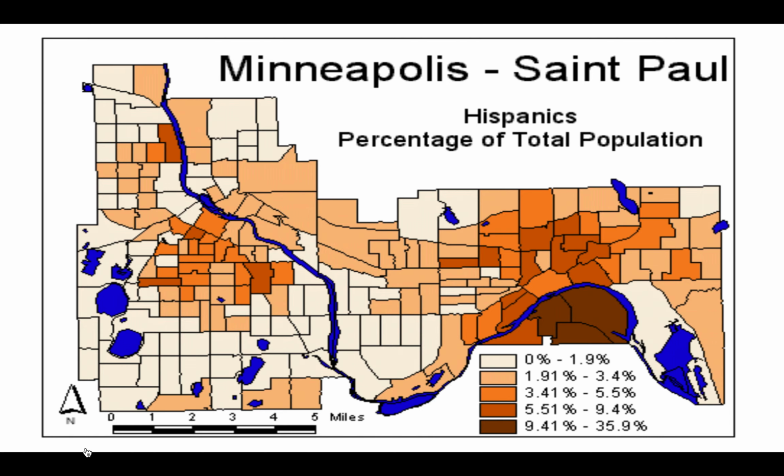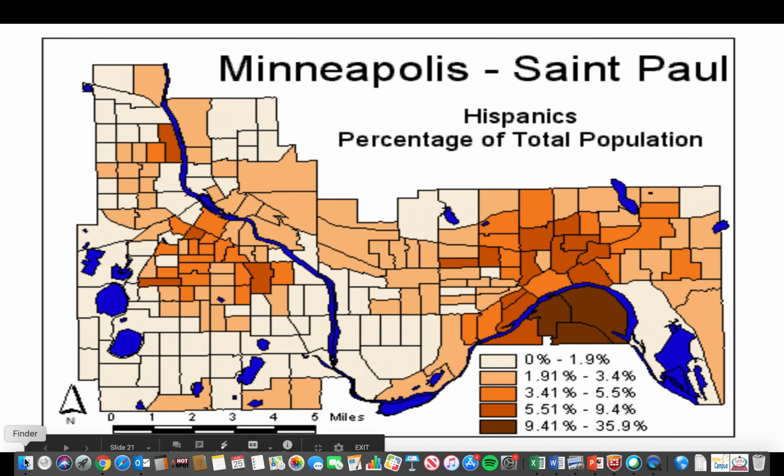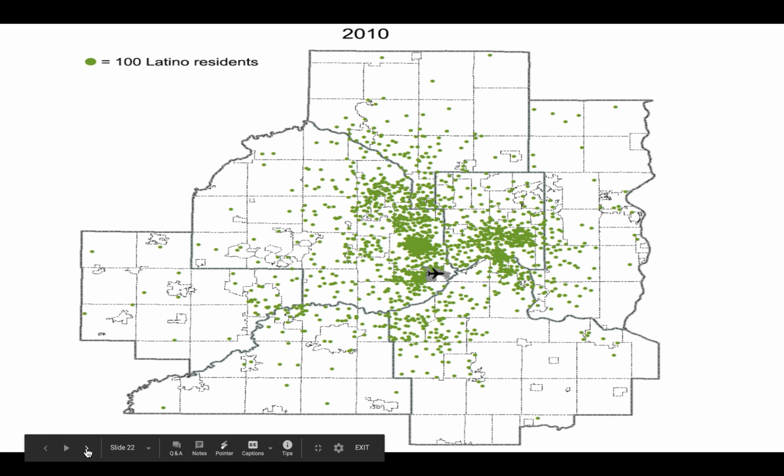And we look at Hispanics. Hispanics, we can see an enclave or a concentration and highest arithmetic density in South St. Paul. Maybe some of you have traveled on Cesar Chavez Boulevard, and you can see through toponyms that there's the cultural landscape of Hispanic ethnicity. And Hispanic Latino residents, you can see that there's mostly concentrated in the two large urban areas, both St. Paul and Minneapolis, for economic pull factors.